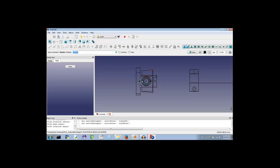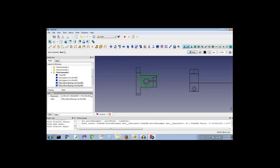Okay, and now I can rotate. Now it's rotating the way I want it. Okay, so let's say 90 degrees. Okay, but it's facing the wrong way. It's facing up. I want it to face down. So let's just do it one more time. And I'll change 180 degrees this time.